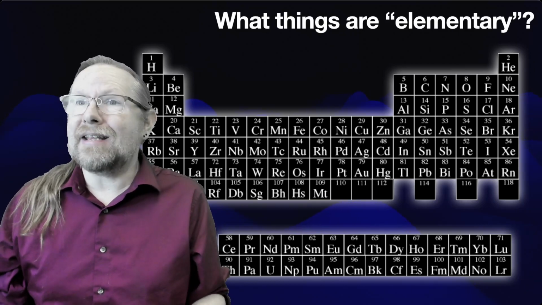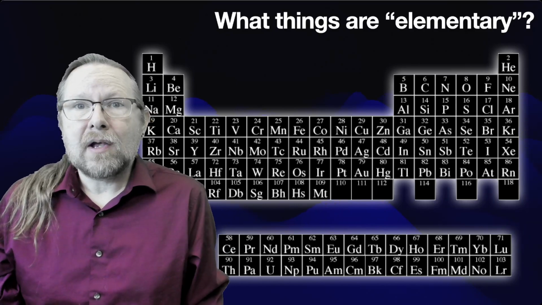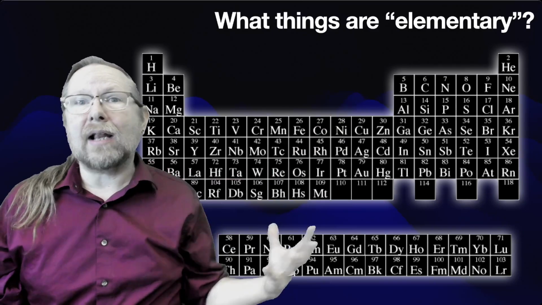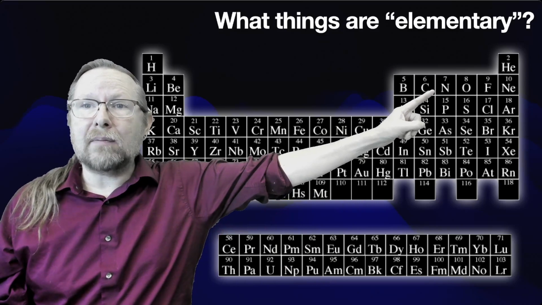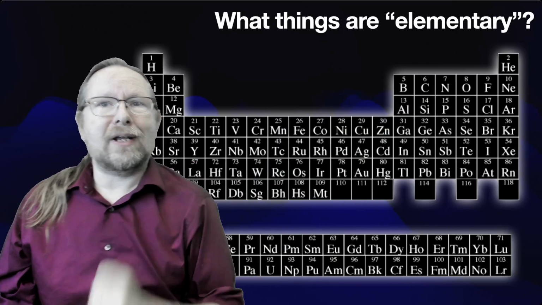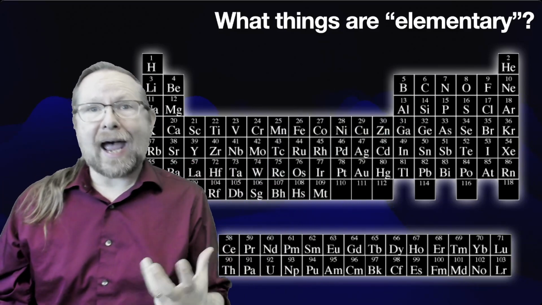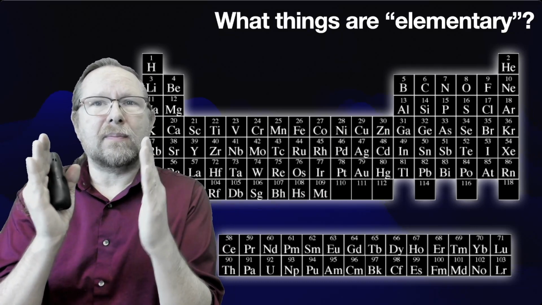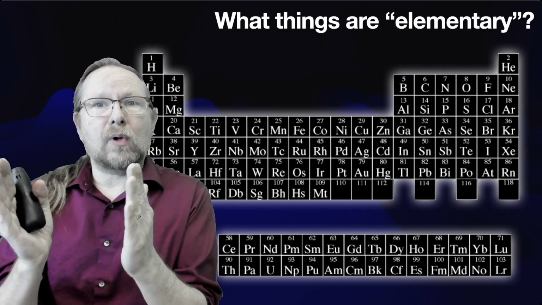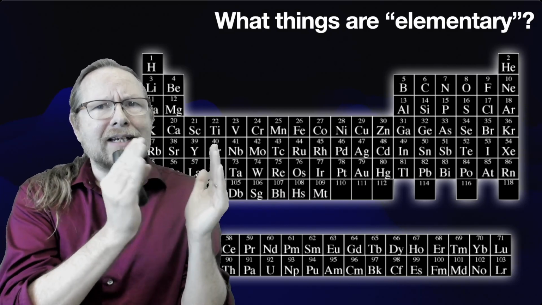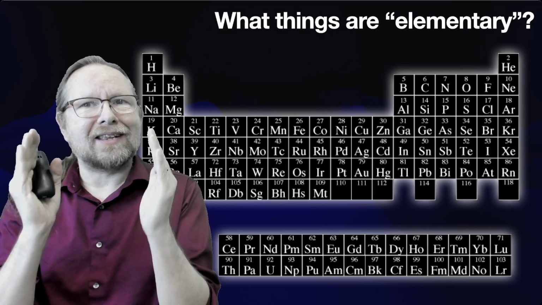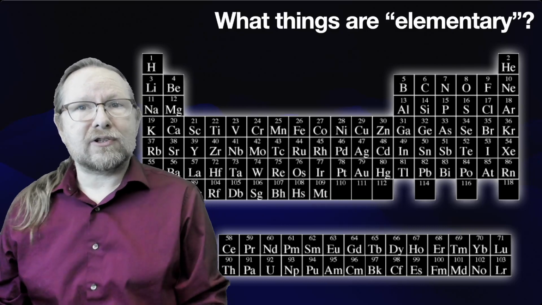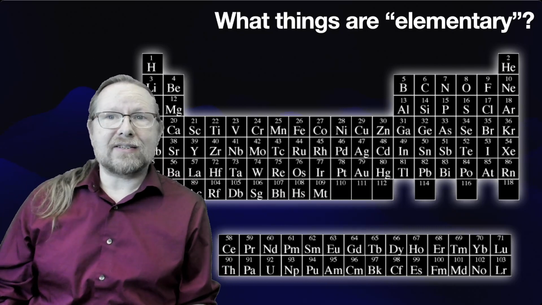What we mean is in the 1800s, people thought that these things were elementary, that a carbon atom could not be broken down into anything smaller. In fact, the word atom from the ancient Greek, tomos is the verb that means to cut. So atomos means not able to be cut. The idea of an atom was that it was the smallest possible thing that could exist in nature.